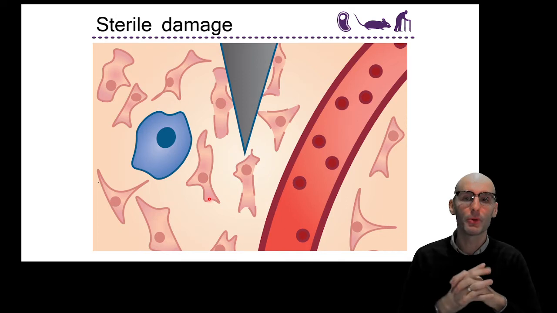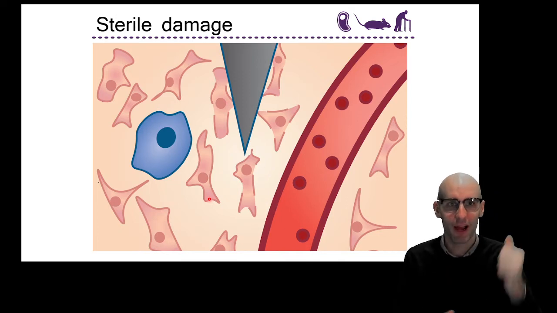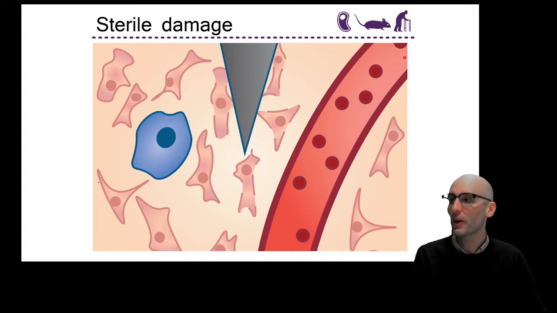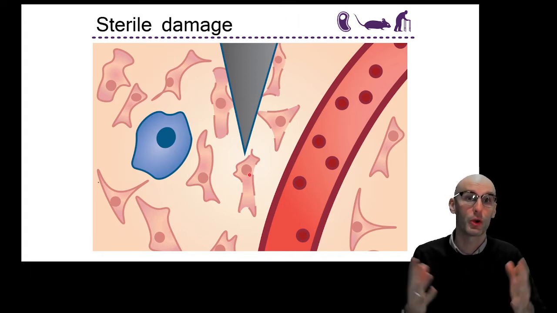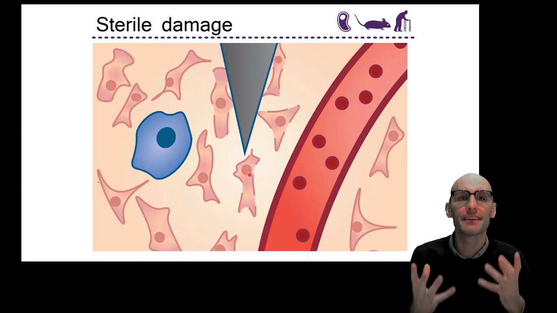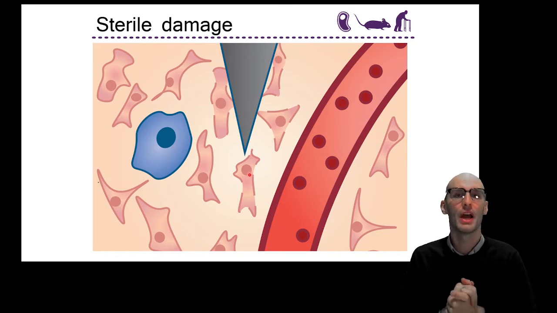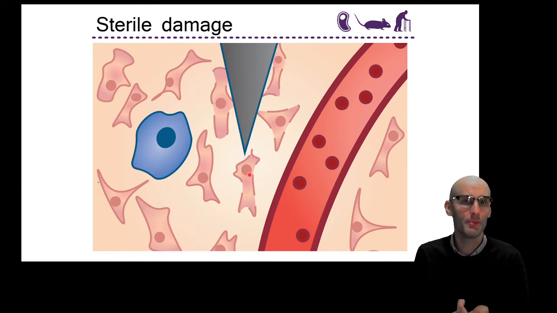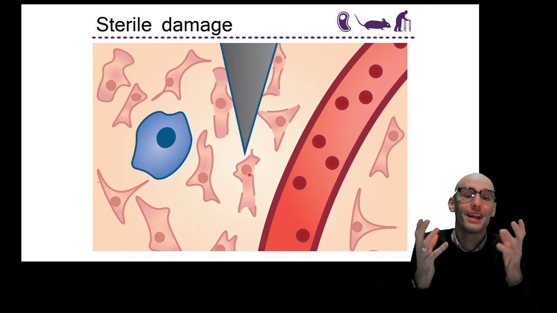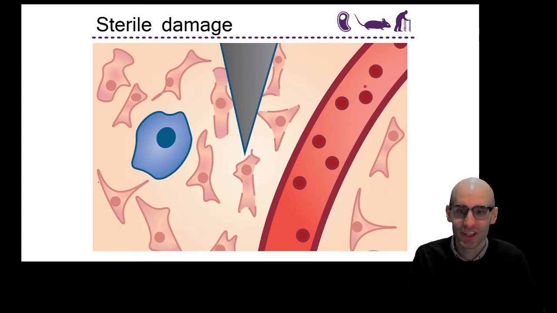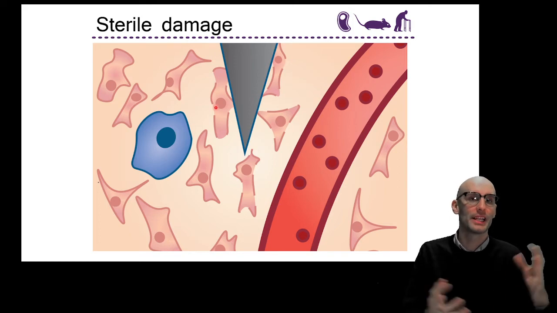Well, a simple thing is tissue damage. So here we've spiked the tissue with a needle, but this could be rolling your ankle or anything like that. And what happens is we get damage to the ordinary cells of the tissue. Now, what do we call those cells? We call them parenchymal cells. That means tissue cells. So that's kind of a universal term. You can use that anywhere in the body for tissue cells. So the parenchymal cells are now damaged, and you can see that there are now punctured membranes, for example.